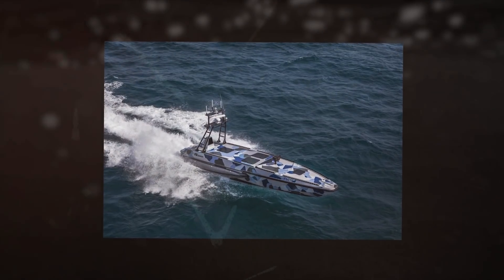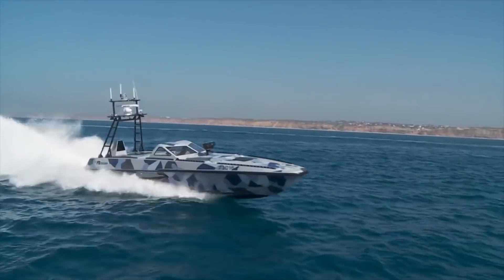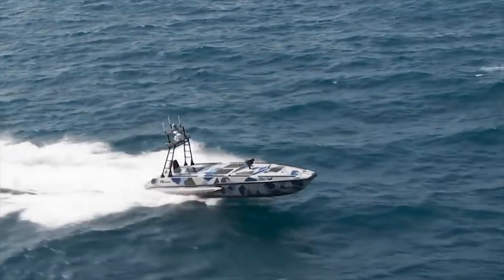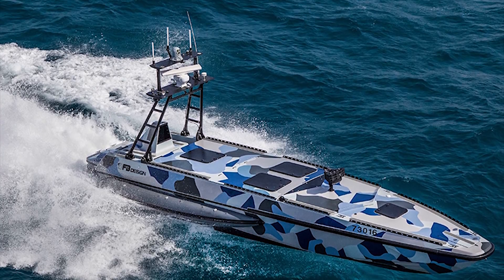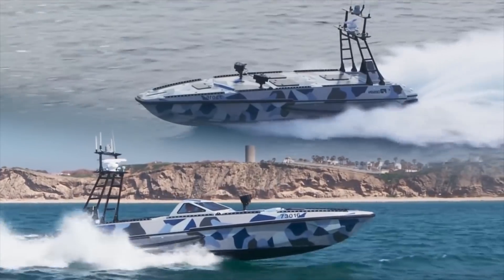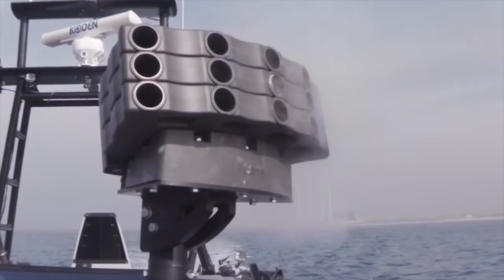Using the Katana, some missions could be executed remotely and without risk to own forces. The USV is 39 feet long and 9 feet wide, and is able to reach a speed of 60 knots — over 68 miles per hour. The craft is driven by two 560-horsepower diesel engines and can deploy a variety of non-lethal countermeasures, stun grenades, and obscurance smoke.